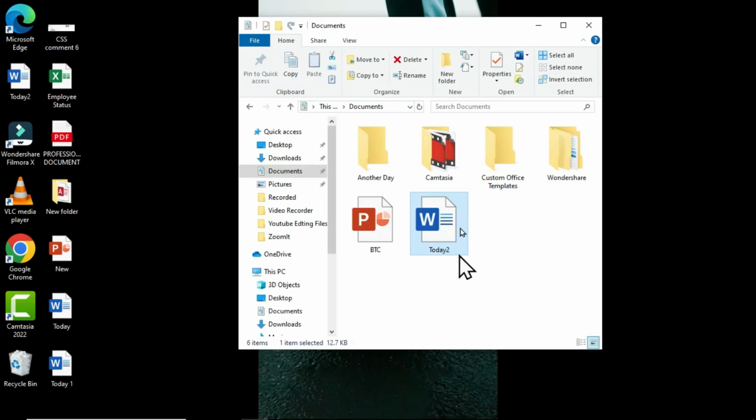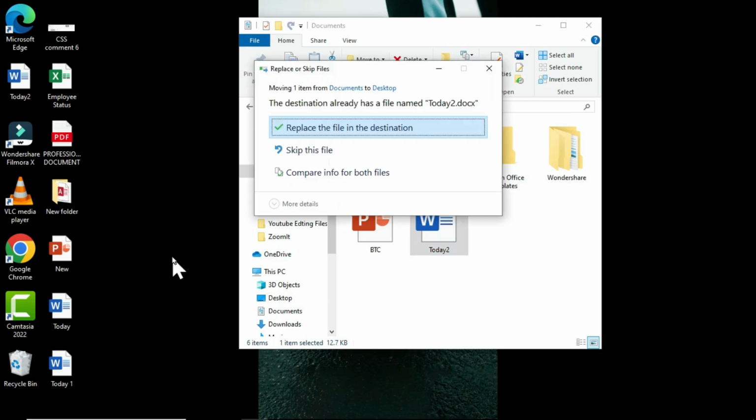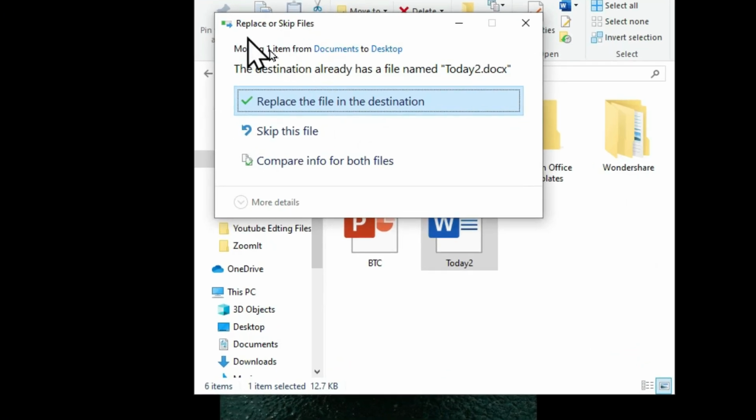When you try to pull this to the desktop, you get this dialog box that says the destination already has a file with this name. Do you want to replace, skip, or compare both files? So anytime you want to make a duplicate of a file in the same location, you make sure to make a difference in their file names.